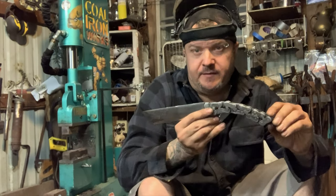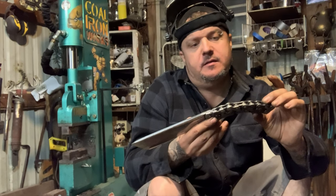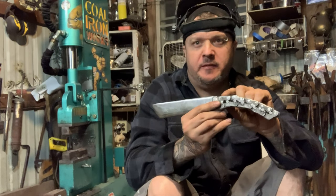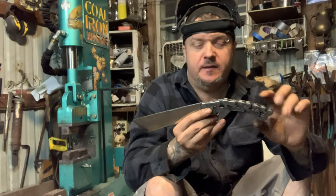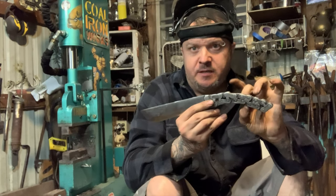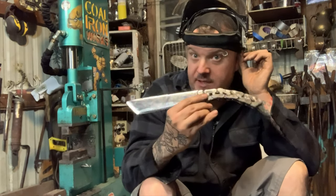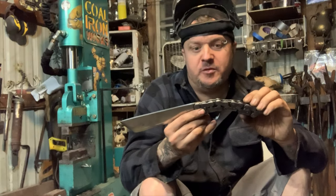I did not forge weld this. I feel like if I did that, the handle would be thinner. It would be almost like the thickness of one chain. Instead, I wanted the double. It would basically press the top chain and the bottom chain together into one chain thickness. I wanted two chain thickness, so I didn't really want to forge weld it, so I just tack welded it.